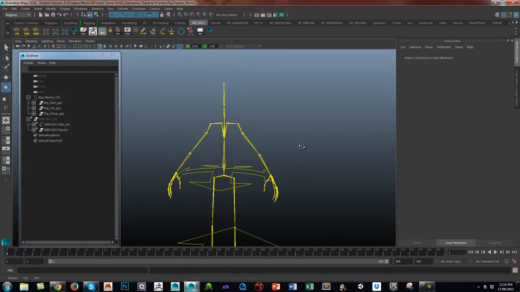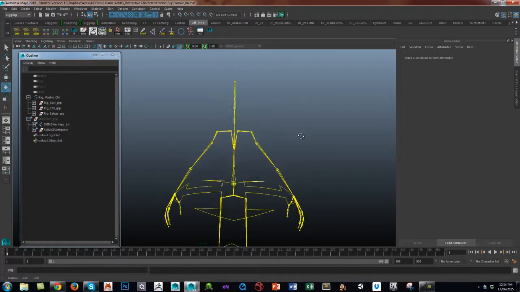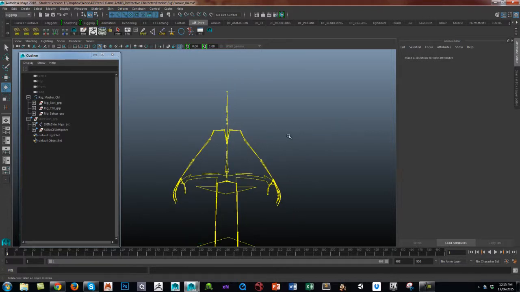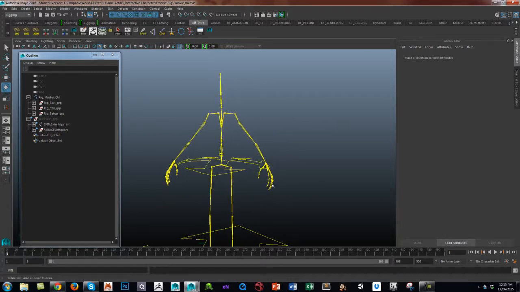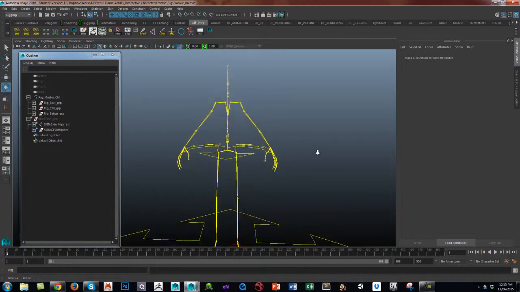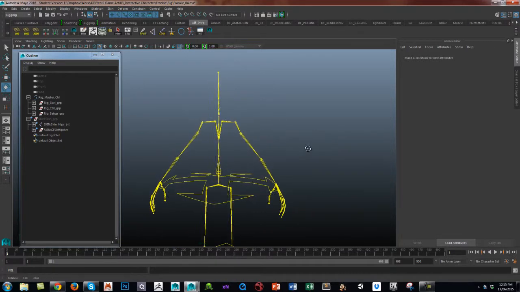Now, what I've recently started using is a parent system which bypasses any need for constraints, and therefore often you find rigs that have a lot of constraints start slowing down quite a lot. So if you've got constraints all around the fingers and the body, and then you've got two rigs that you're importing in the scene, it starts slowing down massively. So I use this parent shape node system, which we'll also cover as well.